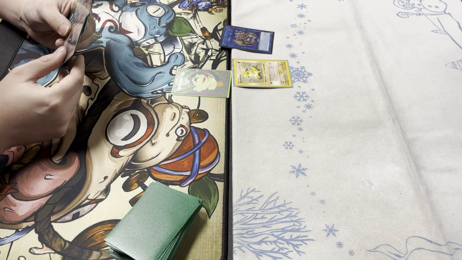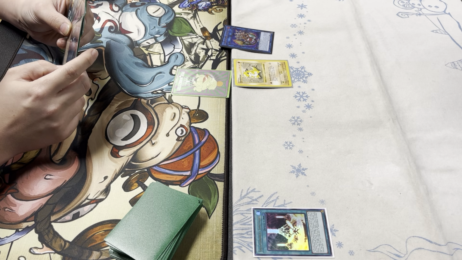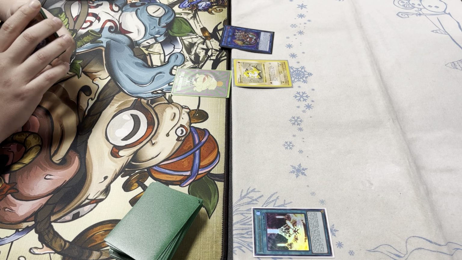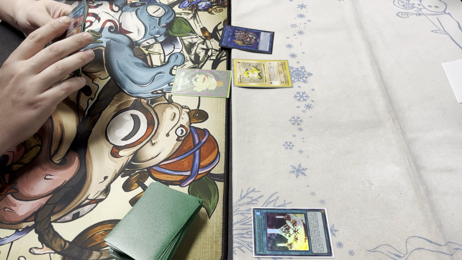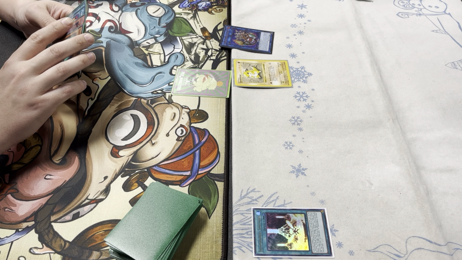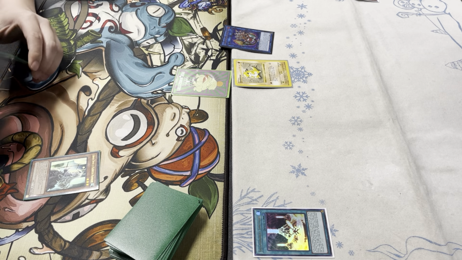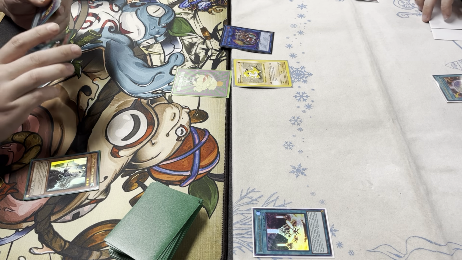I will check the Foxy to summon? Yep. I'll declare a bell. And they don't want to chain Circle? Yeah.